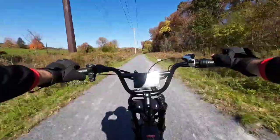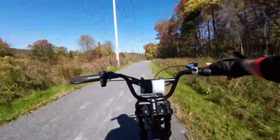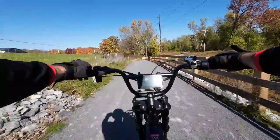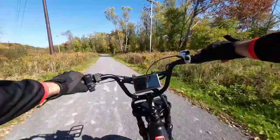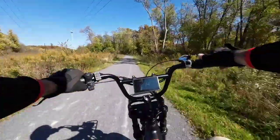There's other bikers up here. Meow! The Scout tires feel good off in this crushed limestone pretty well.